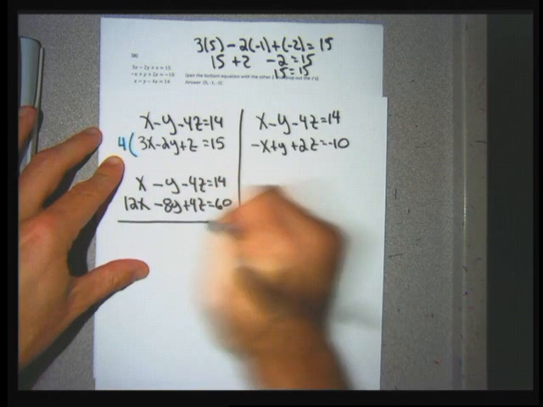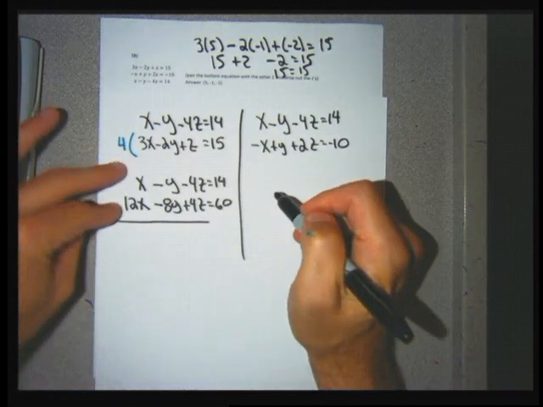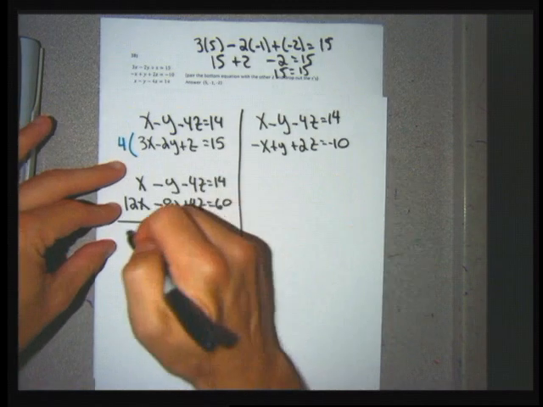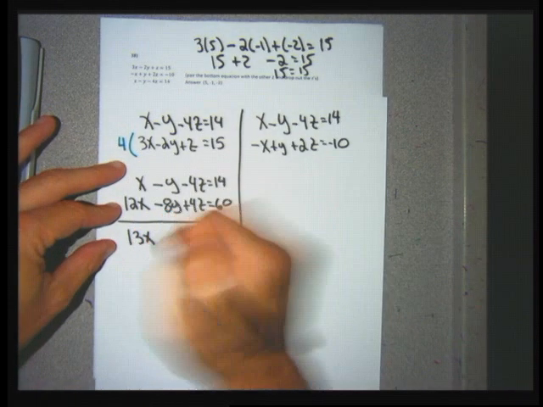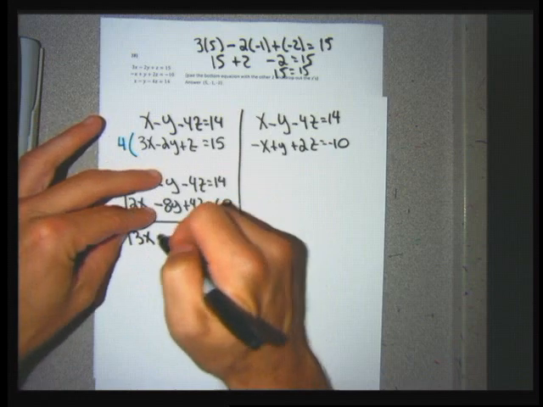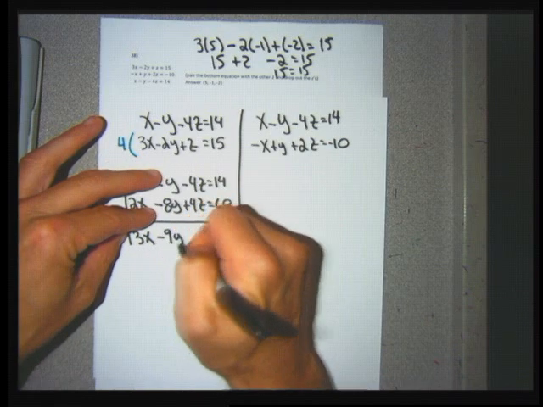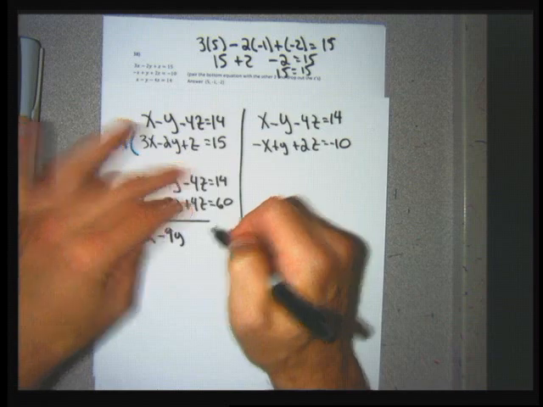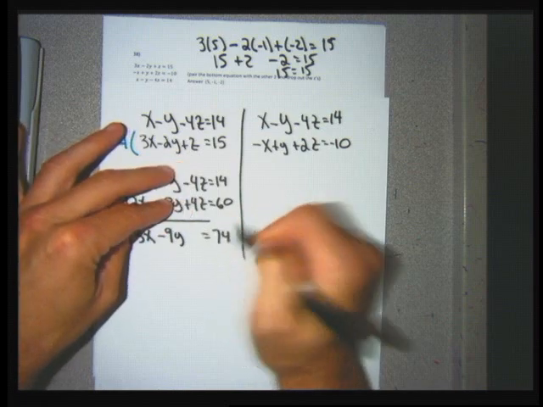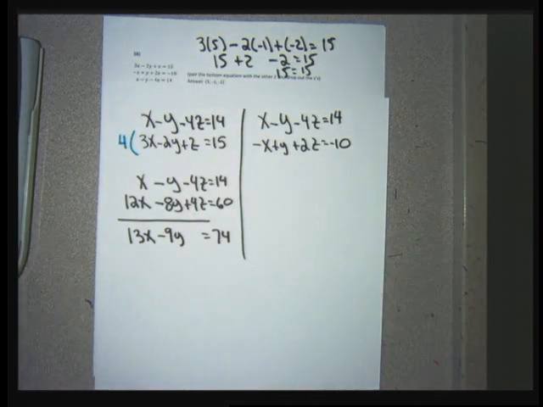I'm going to eliminate the z's, or drop out the z's, by adding these together. 12x plus 1x is 13x, minus 1y minus 8y is minus 9y. Z's cancel. 60 plus 14 is 74. So that's half of the first step. The first step, I decided to pair the bottom equation with the top equation, the bottom equation with the middle equation, drop out the z's.